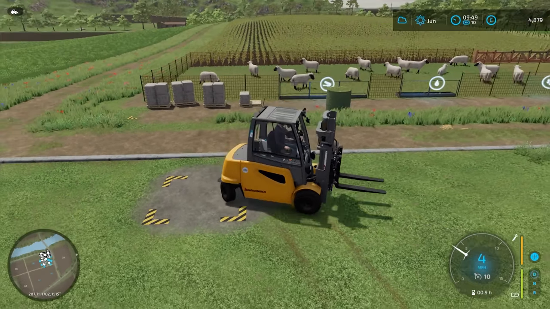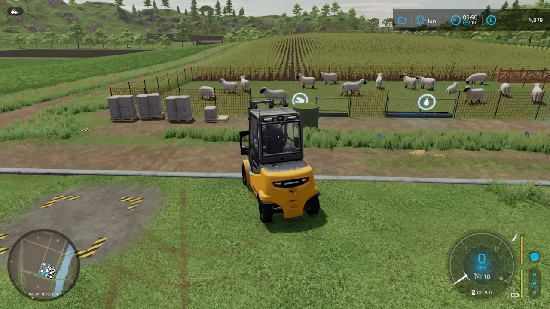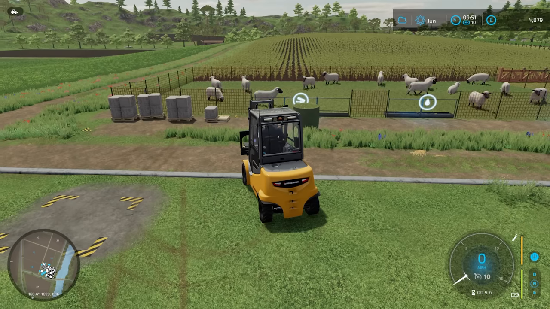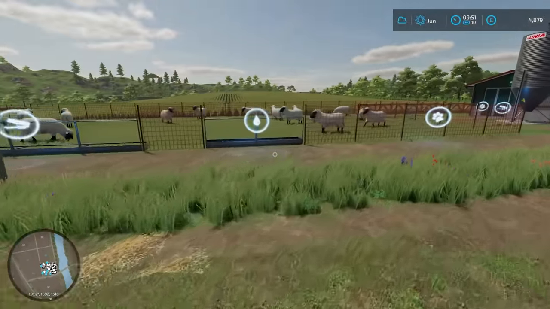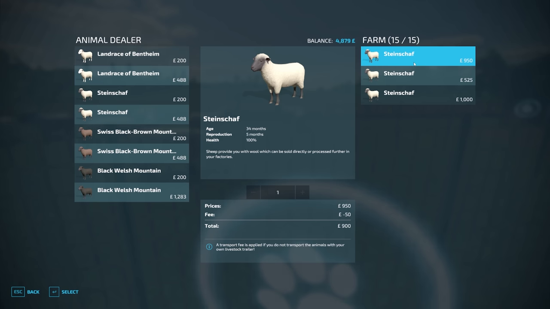As for the wool, well, that is just a nice bit of extra money. I'm probably going to start selling sheep, so we're going to breed them, take them to market, so we can make money from the animals themselves. So let's just see what we have here. We have 15, so it would make sense to start to sell just a few.